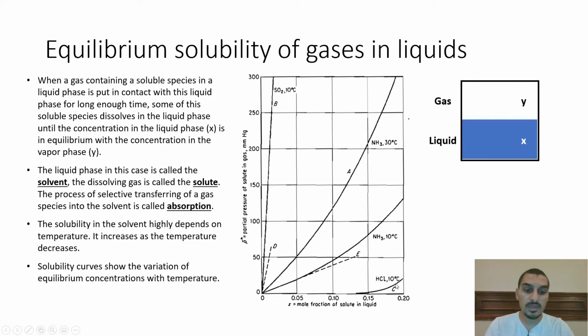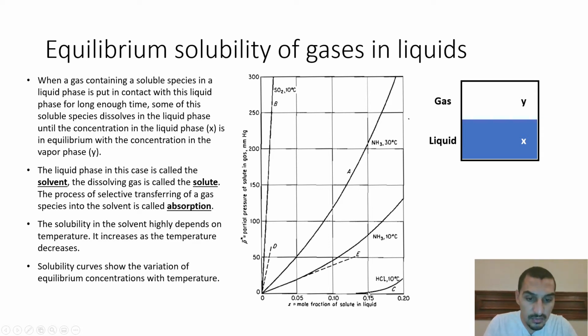So which of them has the highest solubility? If we think of solubility, the gas will be more soluble if X is very high and Y is very low, so it can dissolve a lot of the solute. X is a big number, and it's in equilibrium with a very small amount of the solute in the gas phase, so Y is small. It's going to be a good solvent if the curve is low, so you have very high values of X corresponding to very low values of Y.